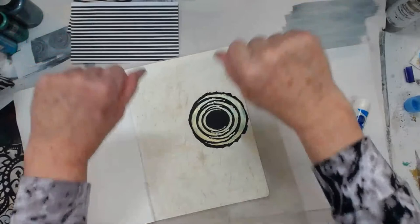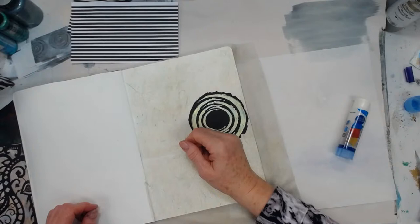FCO Deckle Edge scissors on Amazon. I'll be all over that. Thanks, Robin.